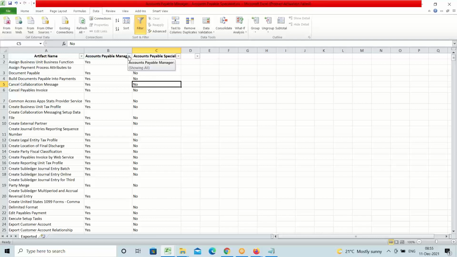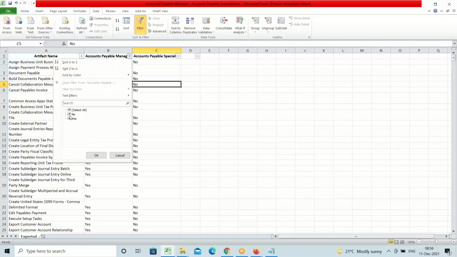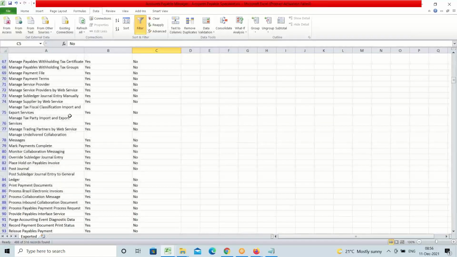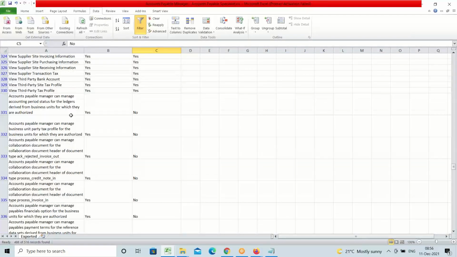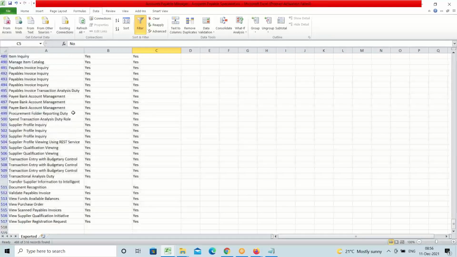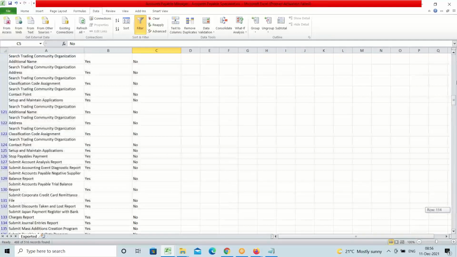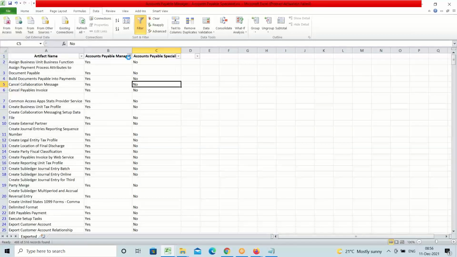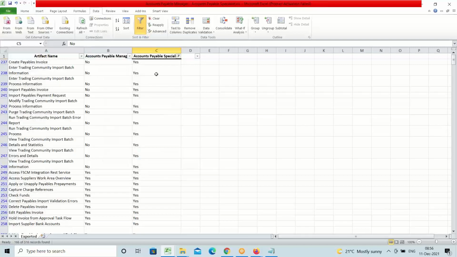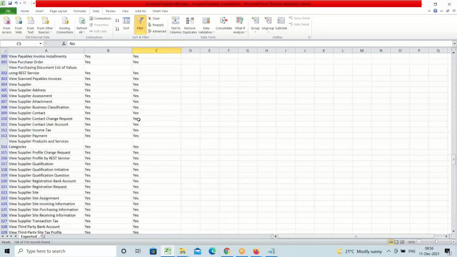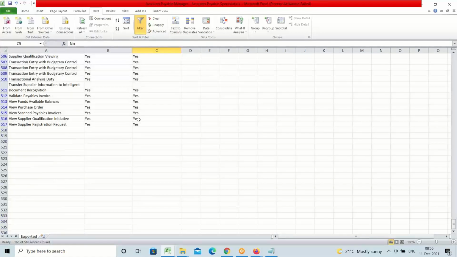Now you want to see only payables manager, which privileges you have. These are the privileges. Now you want to see which privileges this payable specialist has. These are all the privileges of this payable specialist.